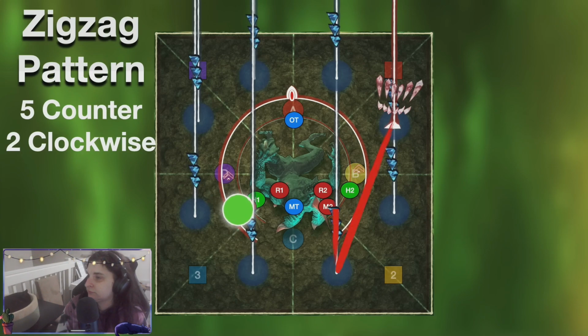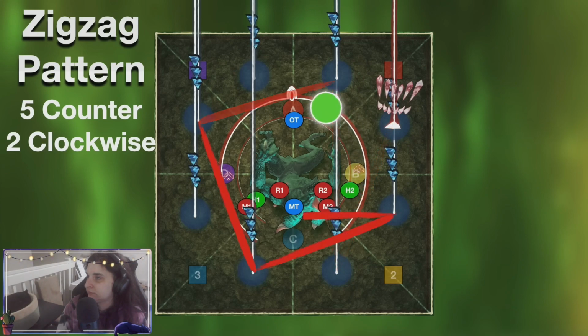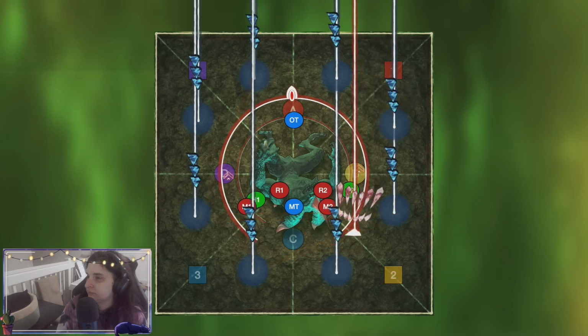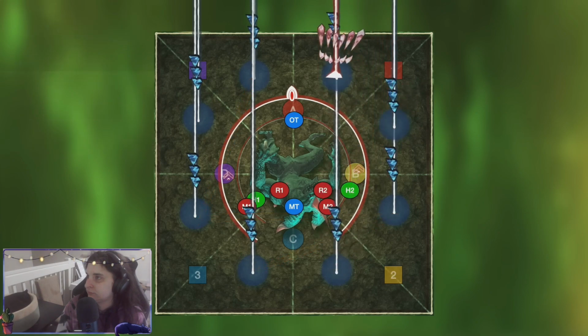The boss is going to start the zigzag pattern. You can see it's not making a circle. That's your cue to go big counterclockwise and then start to go 2 clockwise back. Here's what it looks like if we slow it down. So the zigzag pattern right here is where you can realize it's not doing a circle. It's zigzagging instead.